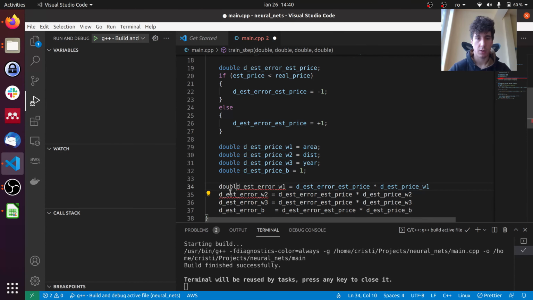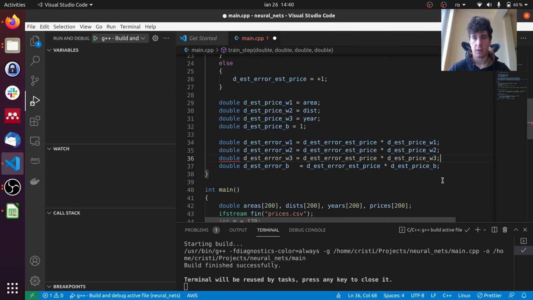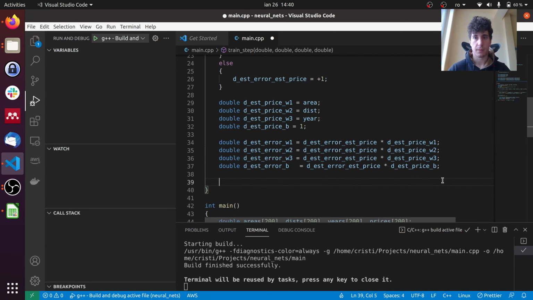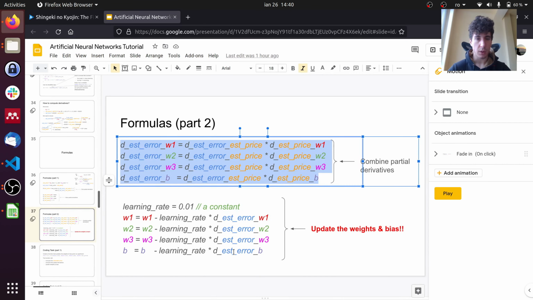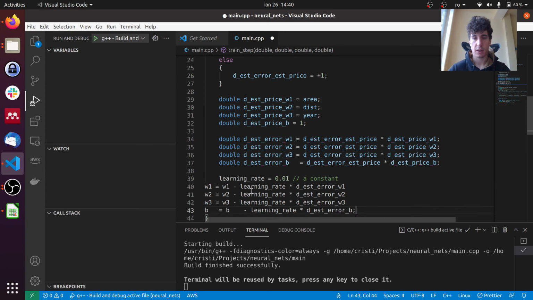So the product of the error with respect to price, and then price with W1. Same for W2, W3, and the bias. So here we computed all the derivatives. Now we only need to update the weights and the bias.